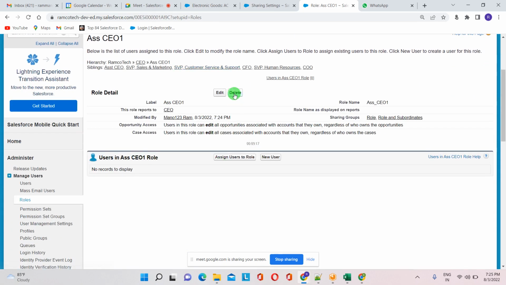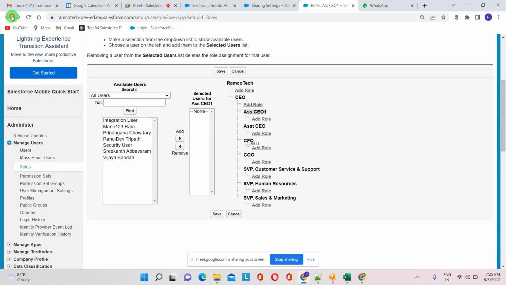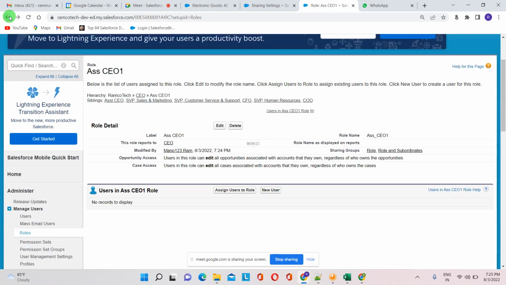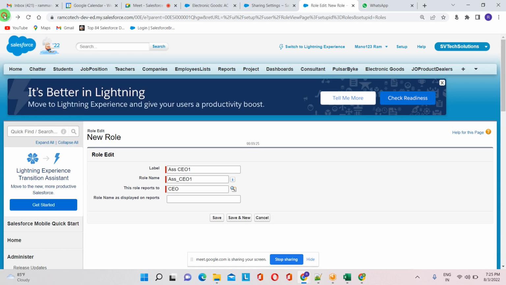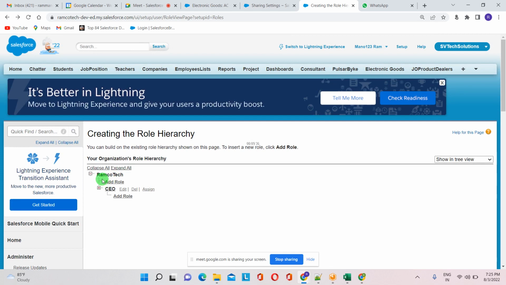See here, if you want to change it, you can't change it, because while we were creating the org itself, I gave this name, Ramco Tech. Whenever you are creating the org, the same org name will be displayed here.